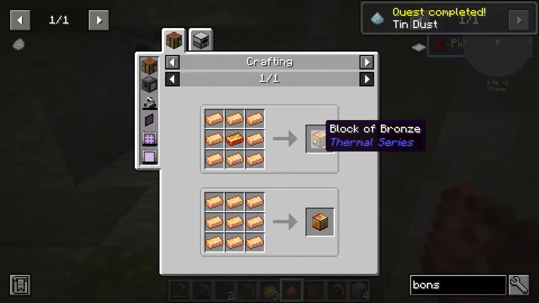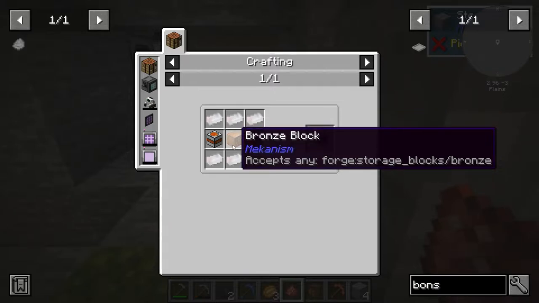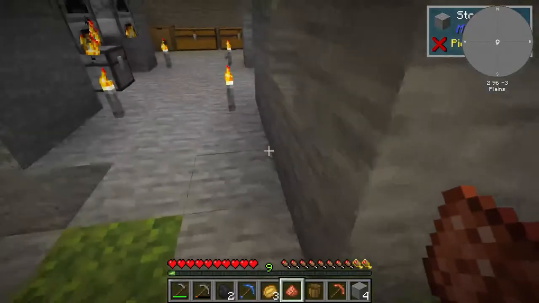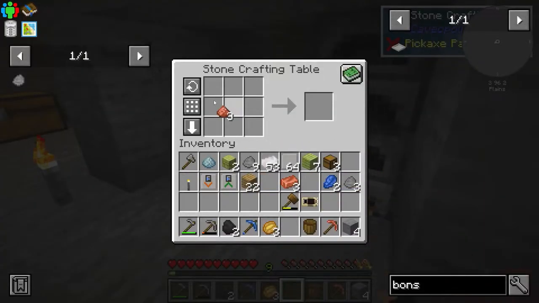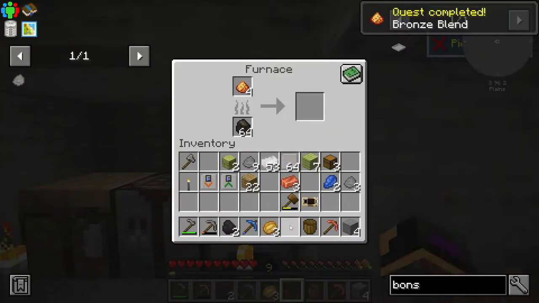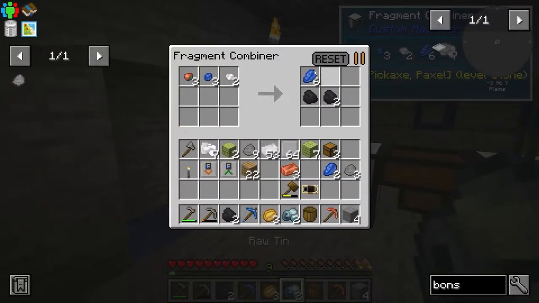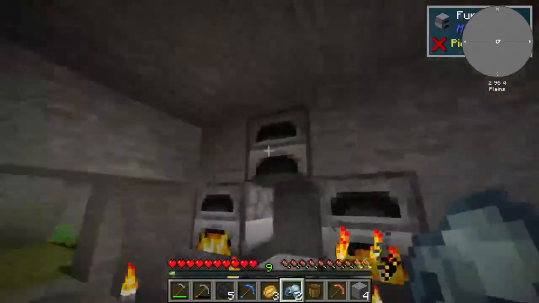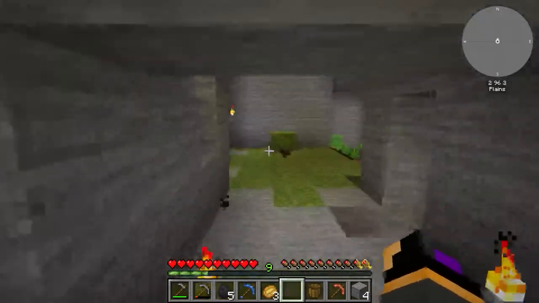Need a block of bronze. Going to be a bit more of a pain to make. But we need a full block of bronze to make this. Which means we're going to need to feed even more copper into this thing. Alright, so bronze blend, going to give us four pieces of bronze. So those four are going to get eroded. And more tins are going to get run through.